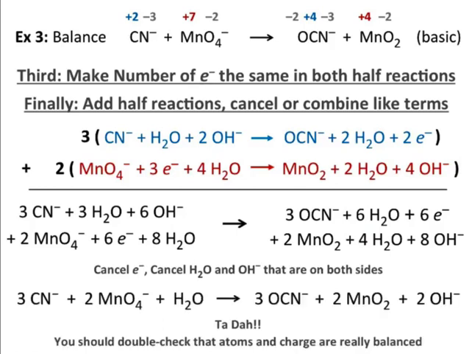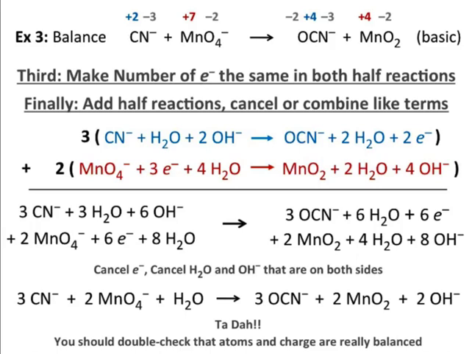So you do that, and then you add them together. So we have our 1 water molecule on the left, 2 hydroxides on the right. Everything else is balanced. You can also double check the charge too. Overall, the charge is the same on both sides, so that's good, and we're done.